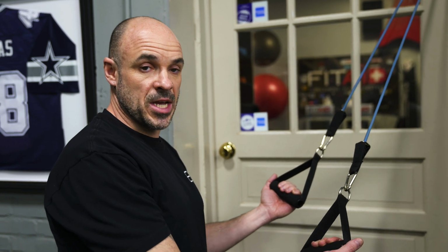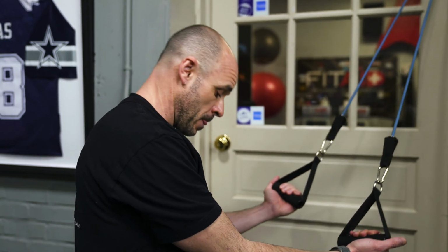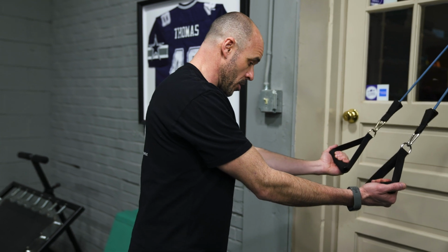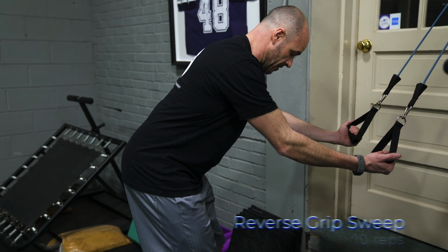So for our next exercise with our high attachment, we're going to grab one handle with each hand and come into an underhand grip. We'll set the feet up to squat with toes pointing forward, and create a bent over position by lowering the torso to the floor and maintaining a flat spine.